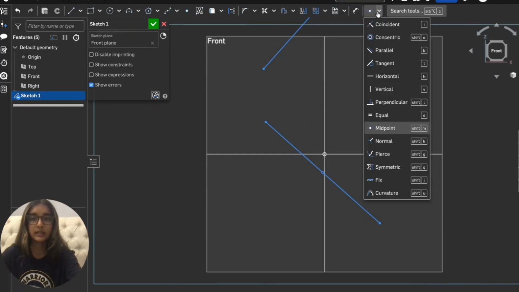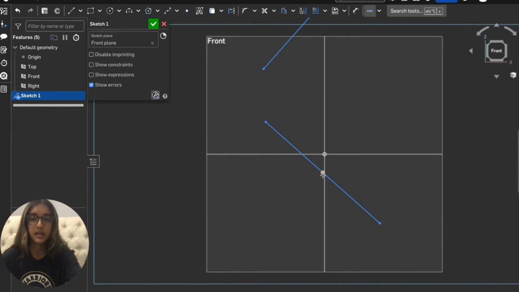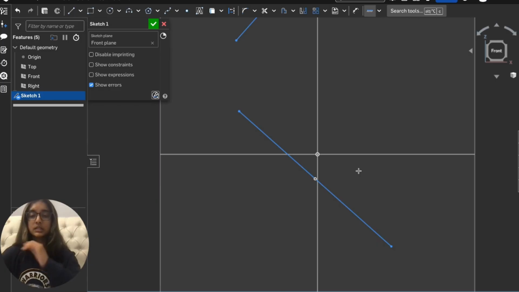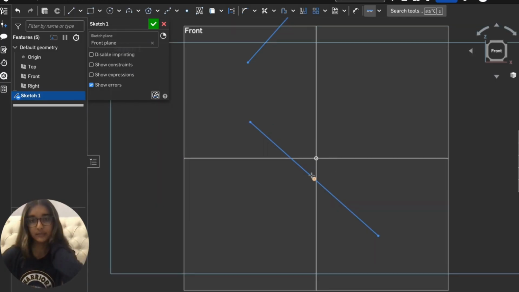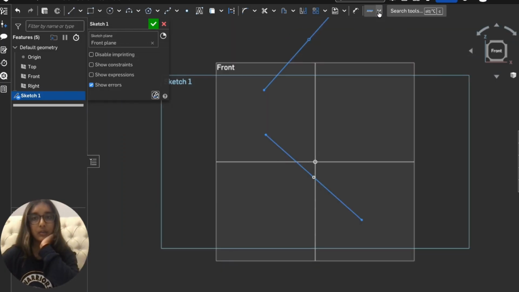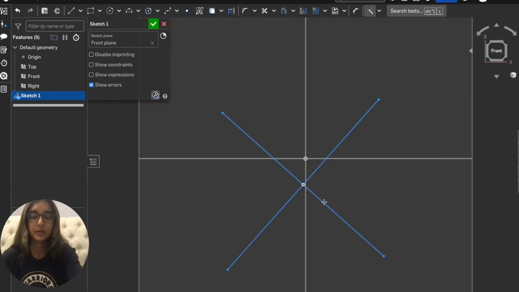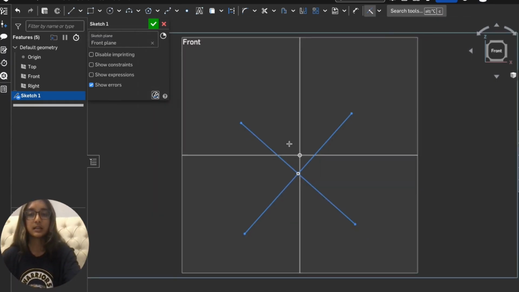Now, what I could do is center both of their midpoints at the origin, or I can create a new defined point besides the origin using a constraint called fixed. And by using it on this point over here, I have now declared this as a new set point. And now I will use my coincide constraint, click this, and now it'll be perpendicular to this line and intersect at the midpoints.